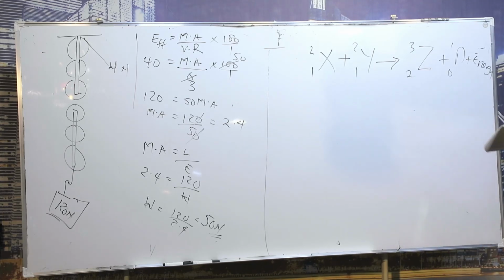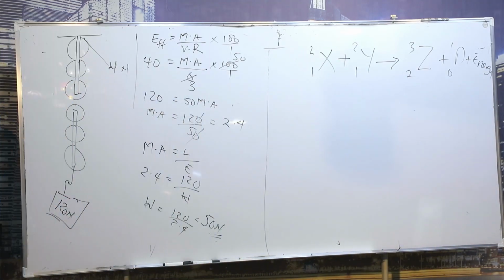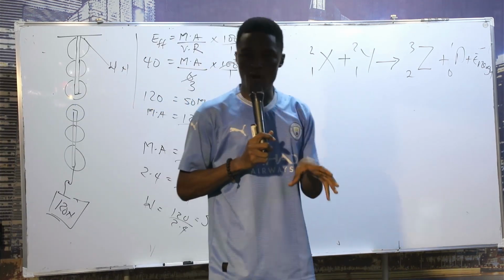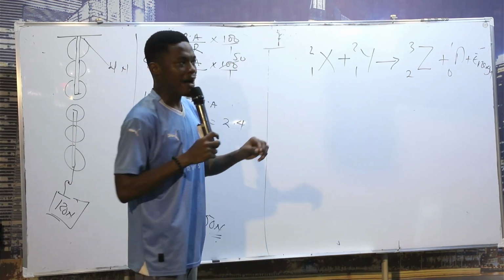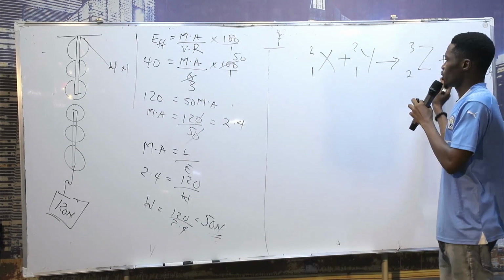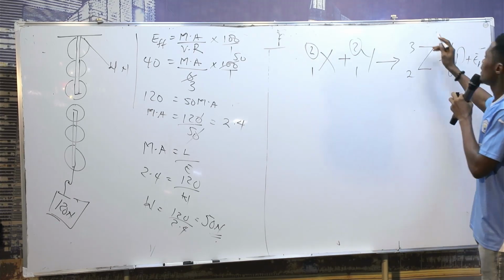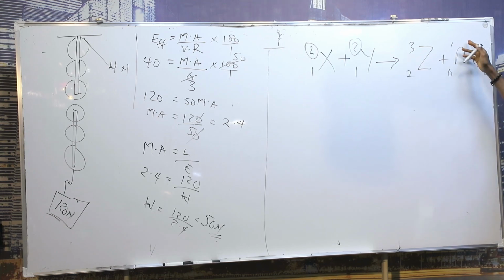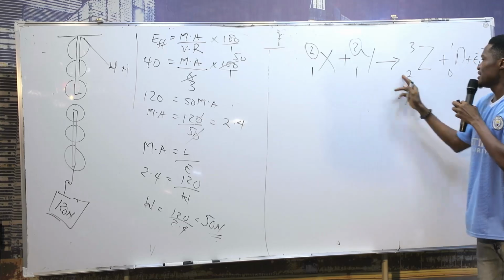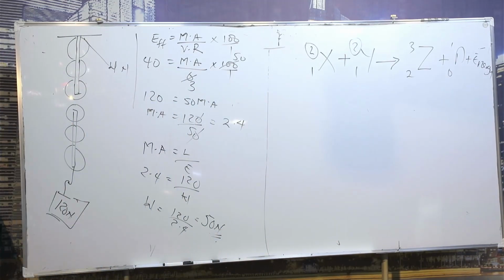What's the answer? Is it fusion reaction? Did you say fusion or fission? What is the meaning of fusion? Joining of two smaller nuclei to form a heavier one, right? What about fission? Splitting, breaking down. Good. So how do we know that this is a fusion reaction? If you notice, these two combined and formed an element with this. And of course, when you balance the nuclear reaction, everything is balanced here, plus the release of energy. So this is a nuclear fusion process.